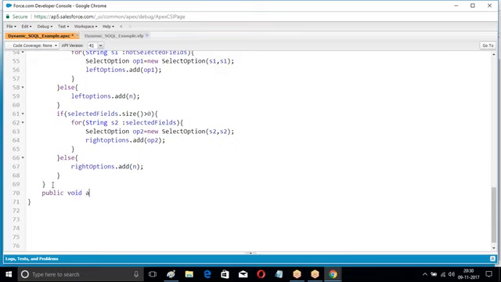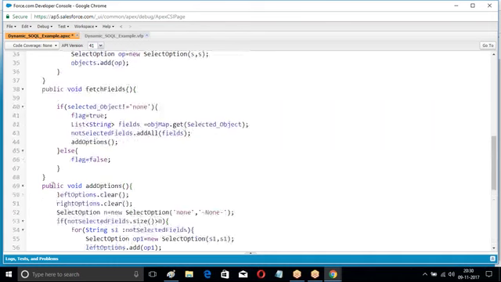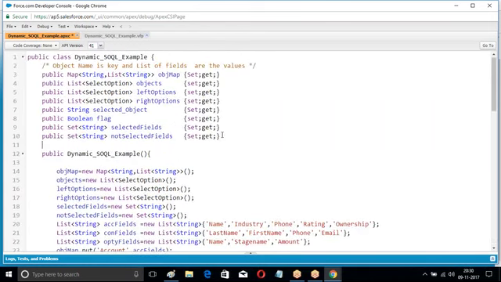Public void add elements. When you say add elements, what happens?